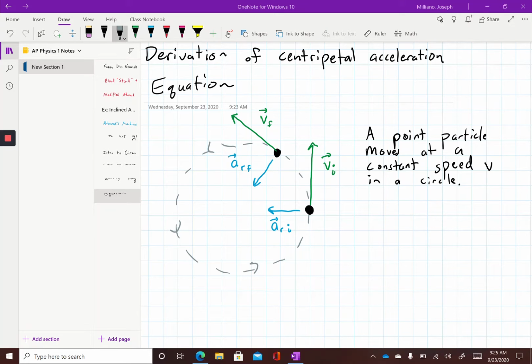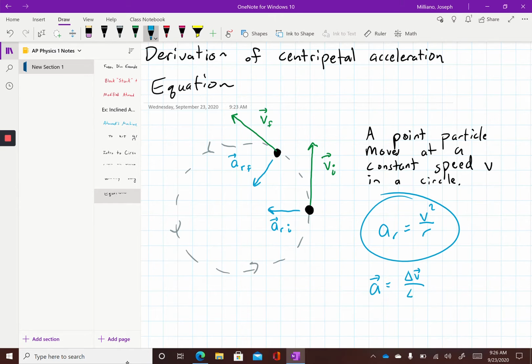In this video, we are going to derive the equation for centripetal acceleration for an object moving in a circle. I've already stated that the radial acceleration is equal to v squared over r. So that's what I've stated already. I want to prove that that's true, and we're going to use a really great geometry proof to make that happen. Remember that our definition of acceleration in general is a change in the velocity vector over time, and here it's the direction part of this velocity that's changing.